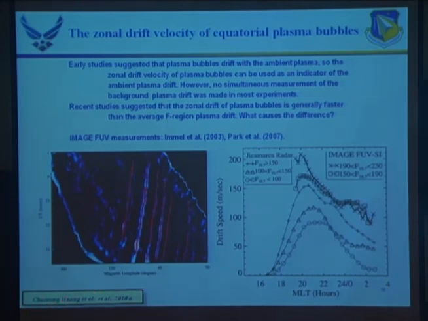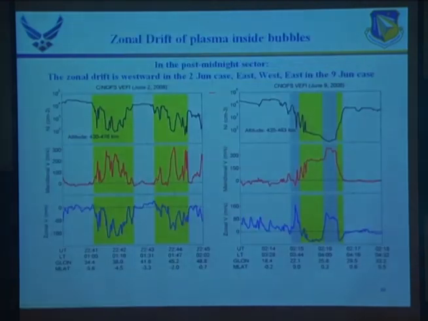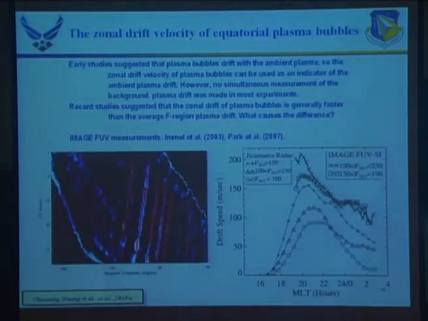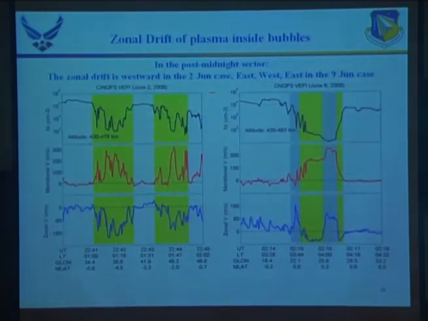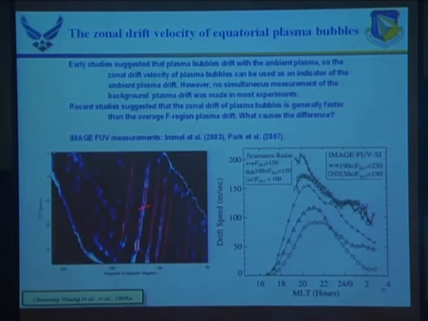And I think he might have forgotten if he will show that plot. In here, what he's after is looking at an imager from a geosynchronous orbit. We're calculating the value of the drift of the equatorial plasma bubbles, and from there calculating the drift of the plasma. But actually, the drift that you measure of those bubbles moving eastward or westward is larger at times than the average that you would calculate in the models.